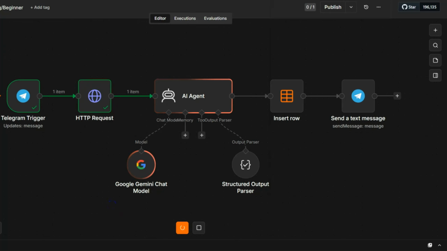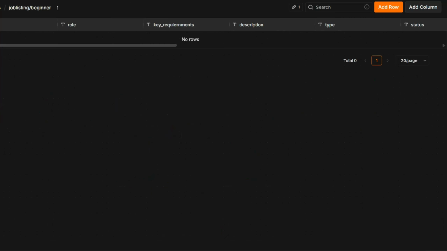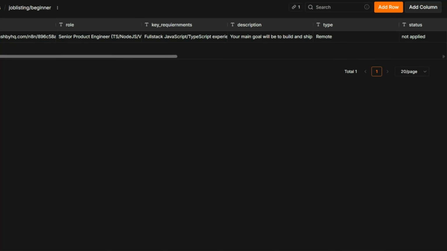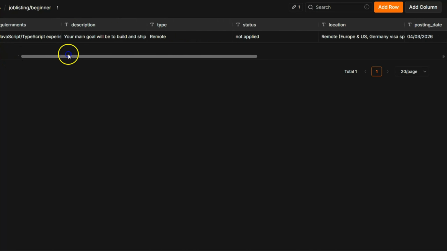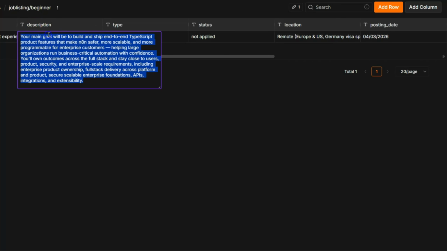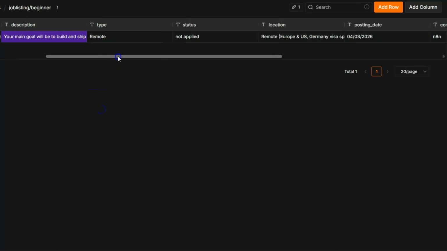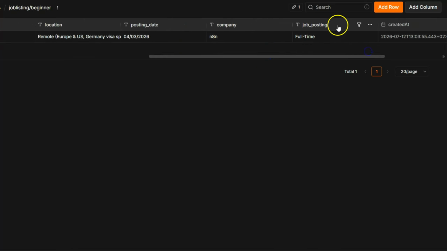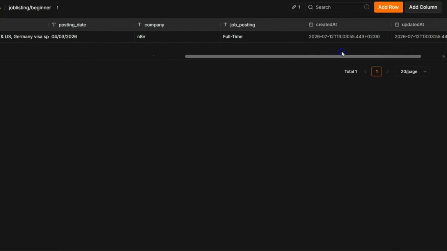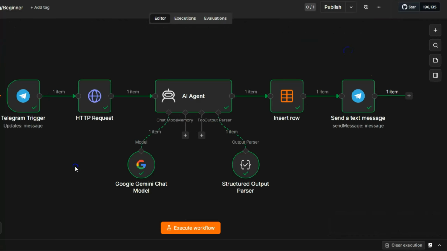In this video, we are going to create an n8n workflow that receives a job application URL, extracts the data we need, and saves it for us. As you can see here, I provided a job URL, it extracted the data and stored it inside the database. The data includes the job description, key requirements, company information, and so on, whatever you need for the job. If you want to create it and learn how to do it, stay with me until the end of this video.